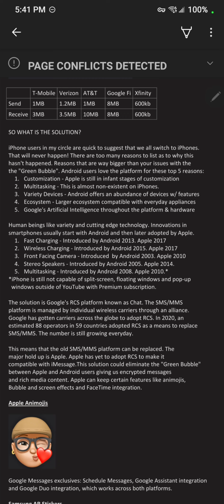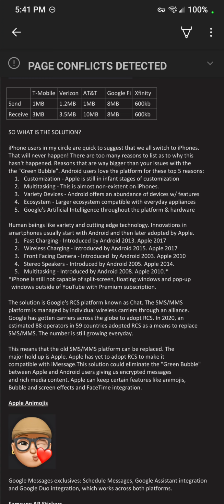I don't know what it is today, but it is well documented that the carriers across the globe have agreed to adopt RCS as a default messaging app, as a default in the Google Messages app for Android phones sold this year going forward.